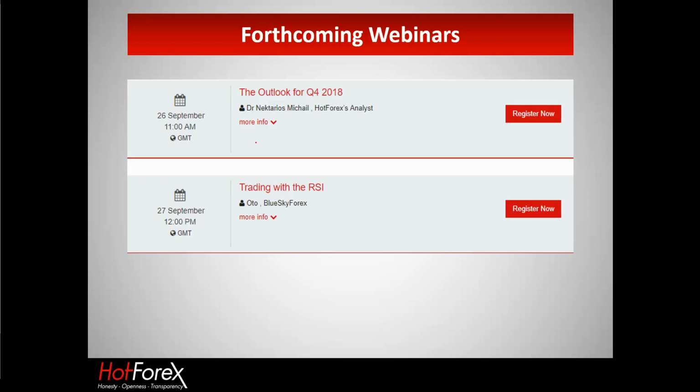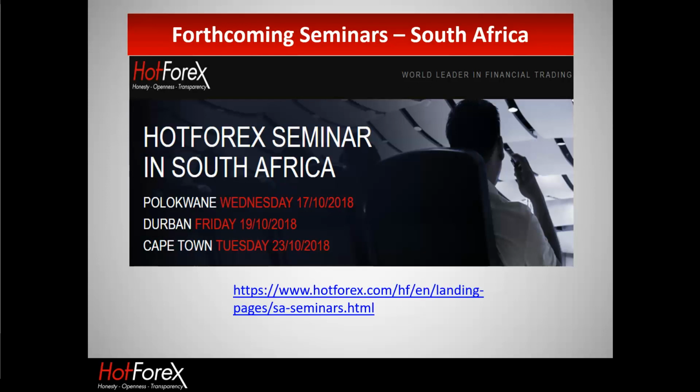Nectarius will be doing an outlook for the final quarter of 2018. Very, very important quarter, the fourth quarter. And then RSI, another traditional one. Stochastics and RSI are the more traditional oscillators that most people use, and I certainly use them on a day-to-day basis. But don't forget these alternative ones. Have a play with them. Give it a different perspective sometimes, or add to your perspective of your traditional indicators that you're perhaps more comfortable with.